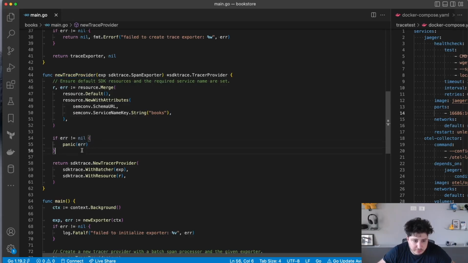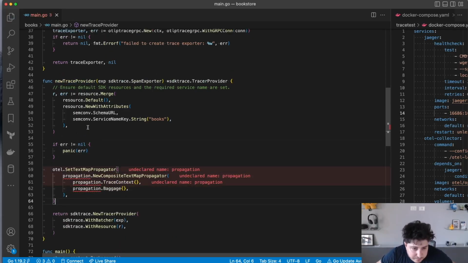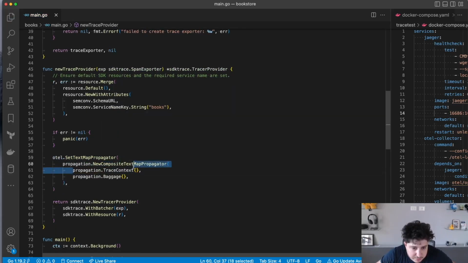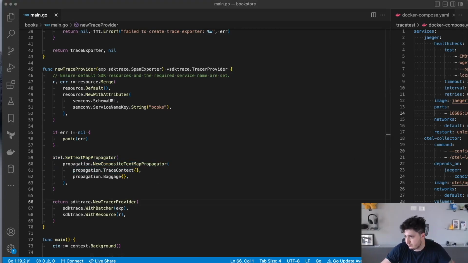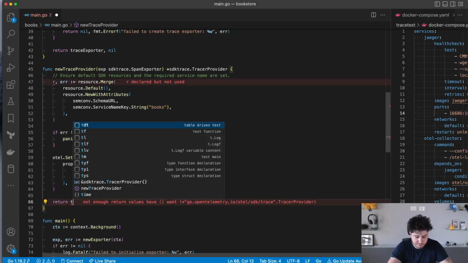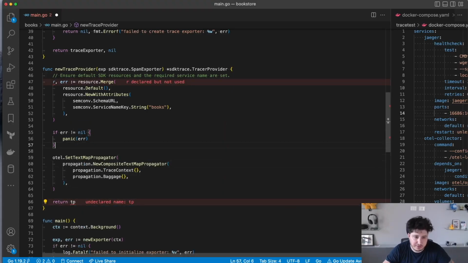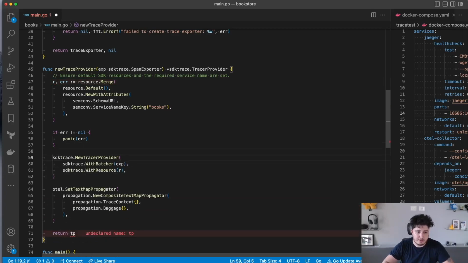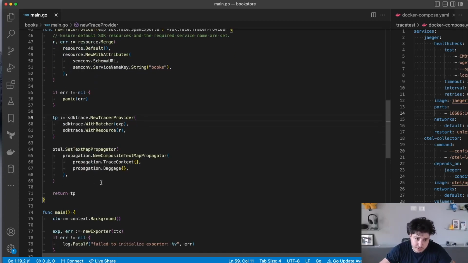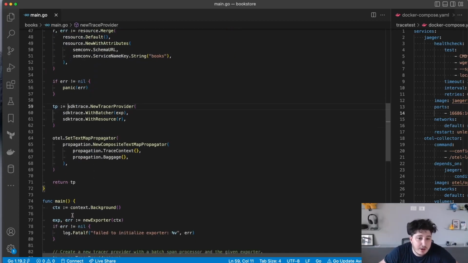Just before we return, we're going to set the text map propagation, which essentially allows us to propagate headers and stuff. I'm not sure if the order is really relevant for this, but just to be sure, I'm going to keep it as I have it.